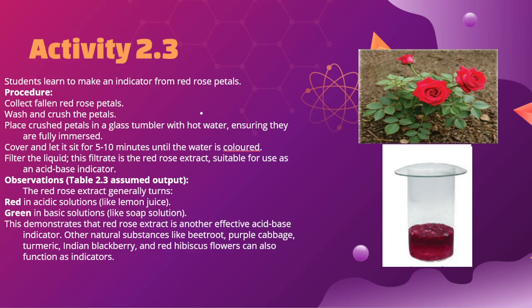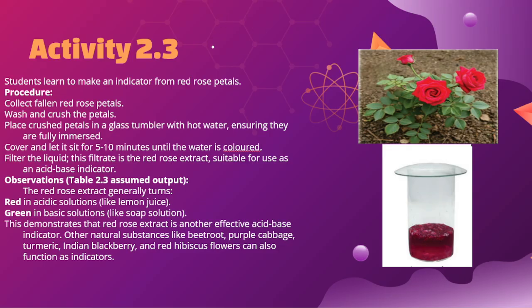Red rose लेना है, crush those petals, put hot water in a tumbler, put the crushed petals into it, leave that whole matter for 5 to 10 minutes. Then you will observe that the whole solution is now like it's made. Now we can test it. So let me tell you, फिर we'll do the experiment also.